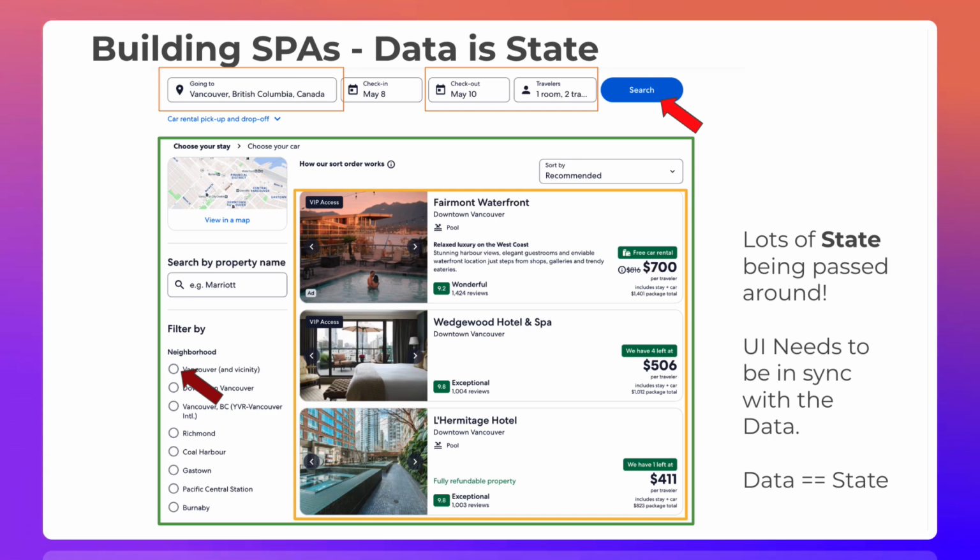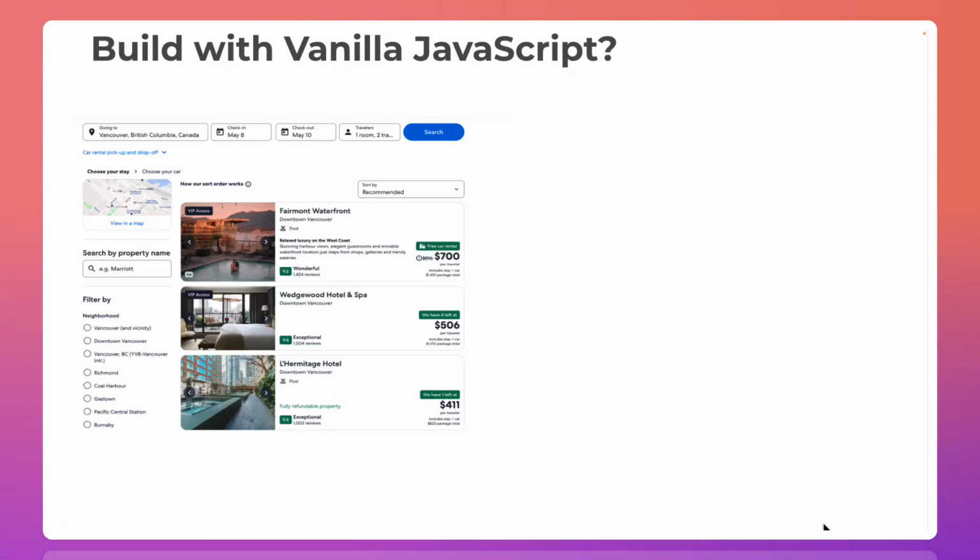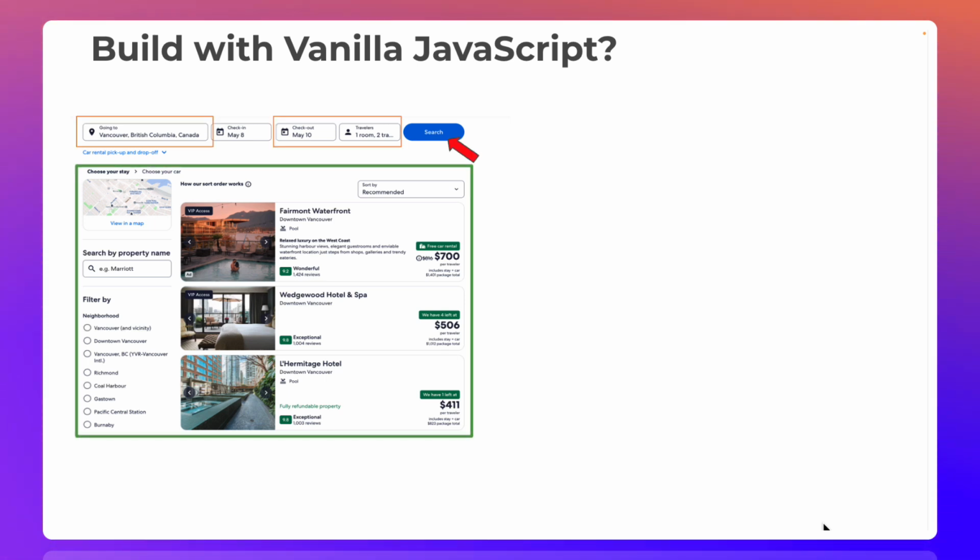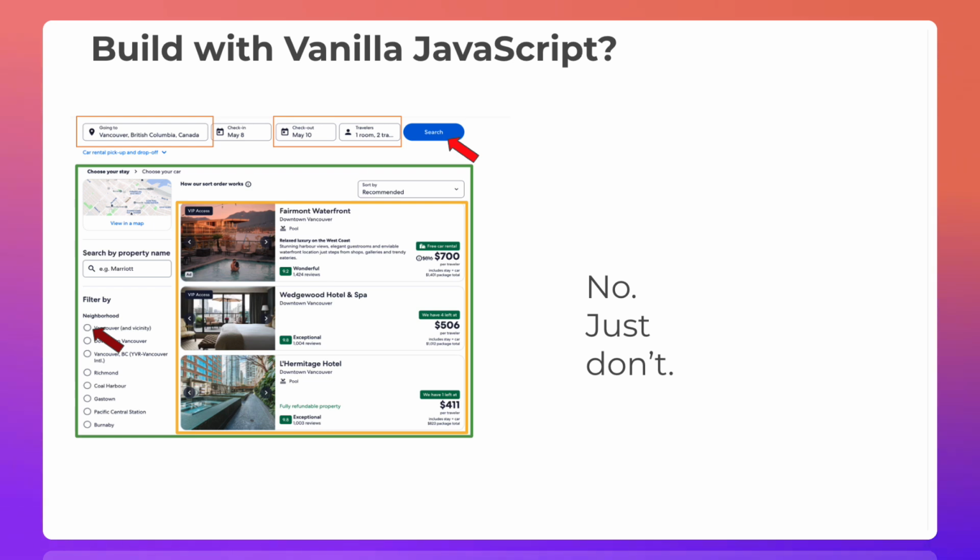Again, it would be virtually impossible to try and brute force keeping this amount of state, this amount of data, in sync using the traditional straight JavaScript, vanilla JavaScript, because this is too complex of a website. So we would not, nor should we, build such infrastructure using the old tools, like vanilla JavaScript alone. You may say, okay, what are you talking about? Why wouldn't I want to build with just straight vanilla JavaScript? Well, again, it's too much. You don't want to do this. Just no, don't use vanilla JavaScript to do this, because you are going to be very unhappy.